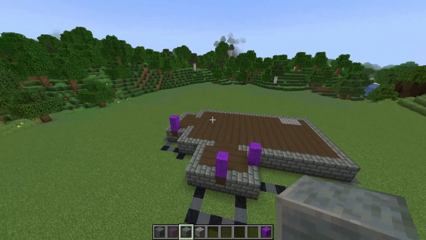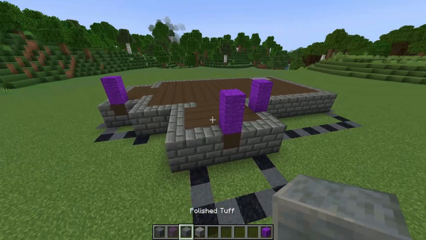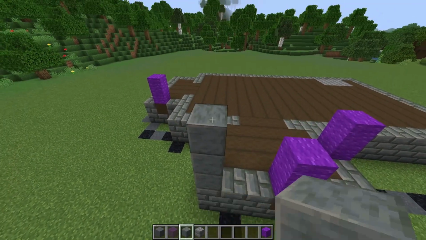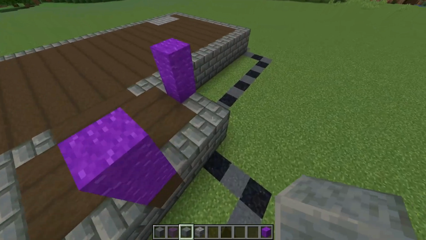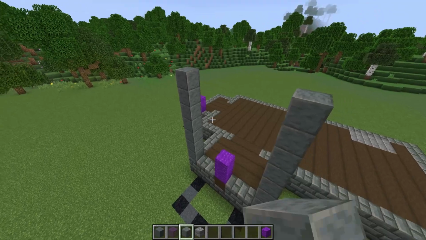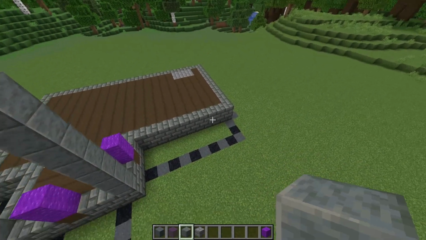Now that the floor and foundations are in, we can start adding in the walls. I'm going to begin with some polished tuff, building up 7 high on the 2 front corners of the tower. 1, 2, 3, 4, 5, 6, 7. Next, I'm going to build up 7 high in the 4 corners of the largest rectangular part of the build.